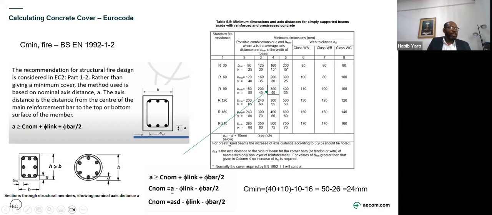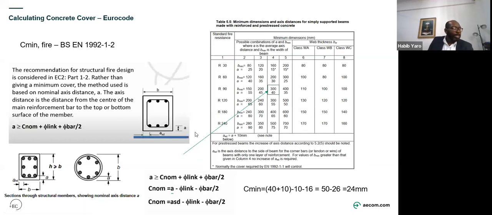There's an additional allowance here, which gives you 50. So your minimum concrete cover, if you work this back, it's these values, the other way around, and you end up with your nominal concrete cover as 24, which is way less than what we calculated for.